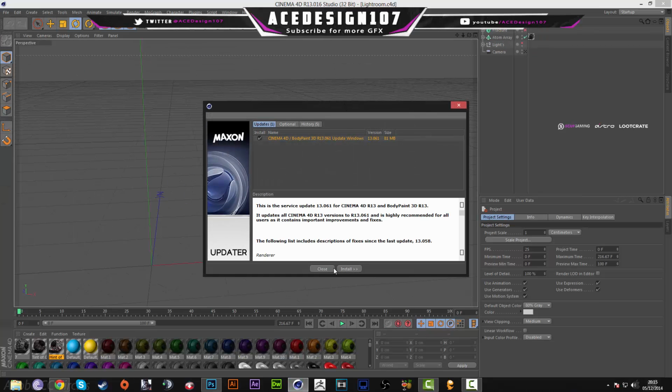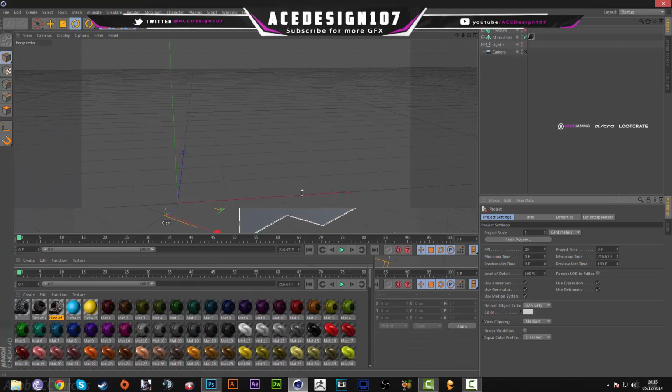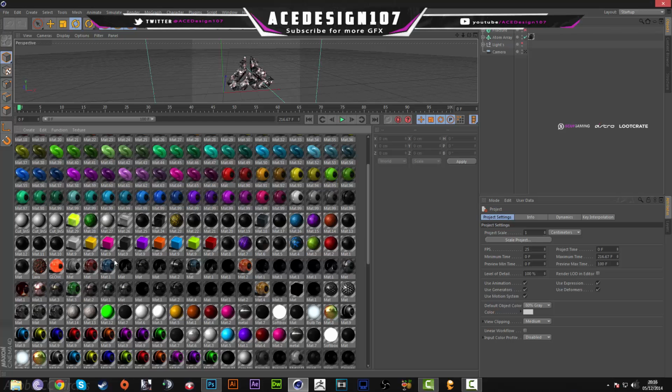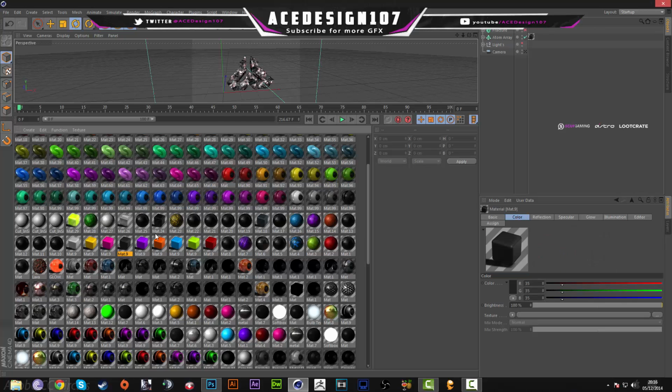I will not be supplying this Lightroom in the description below. I just feel like this is my Lightroom and, you know, tough luck. Okay, so, nah, I'm joking. I don't mean to be rude, guys. I'm just trying to make jokes.